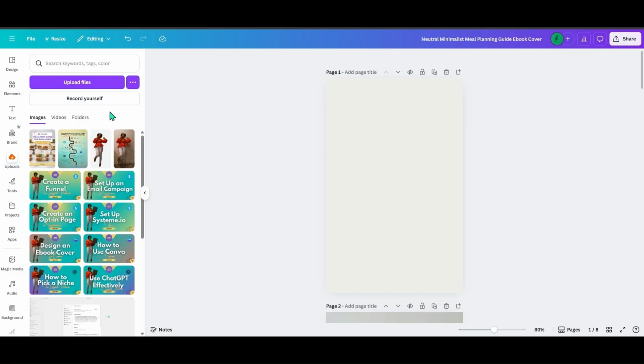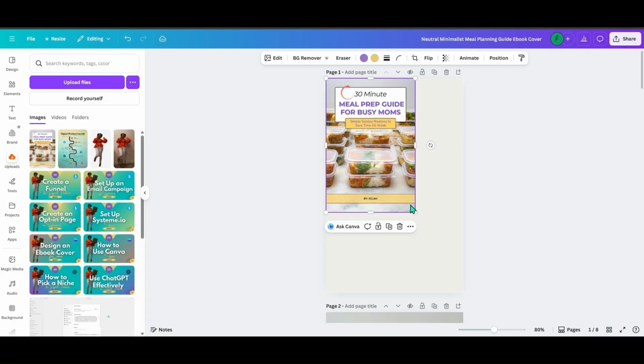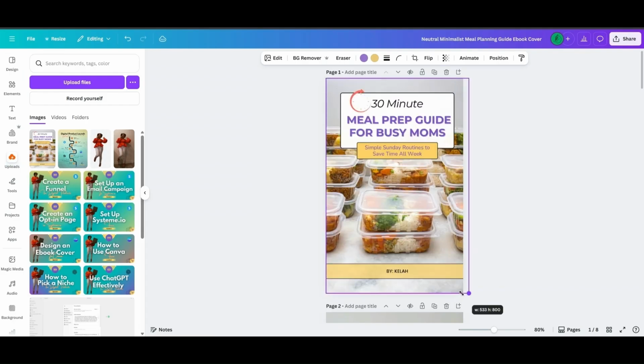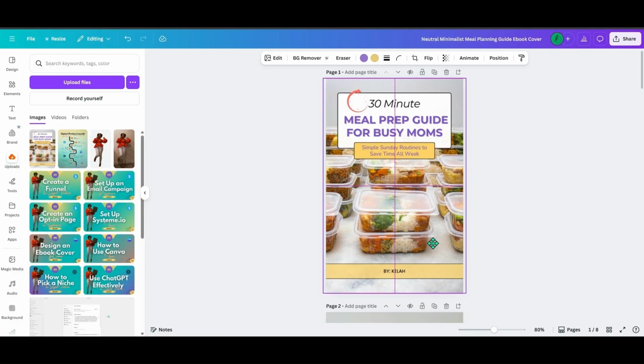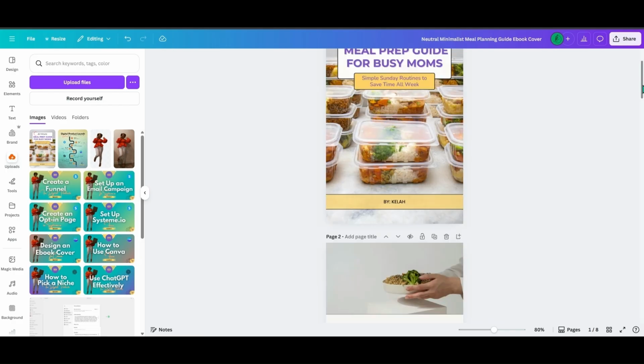If not, you'll have to start from scratch in designing that, but my ebook cover is already uploaded here. So I just place it and size it. Get rid of that. And there you go, that's your cover.